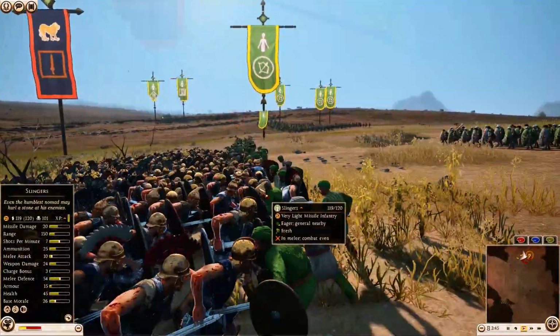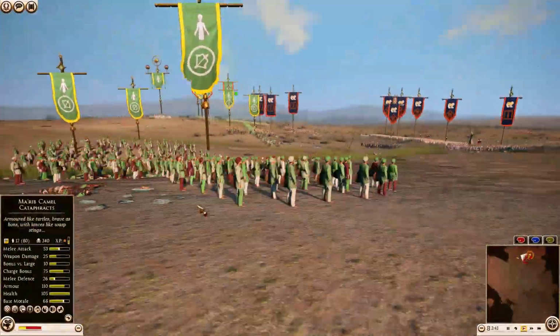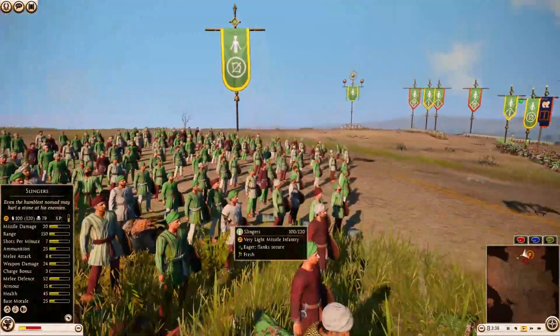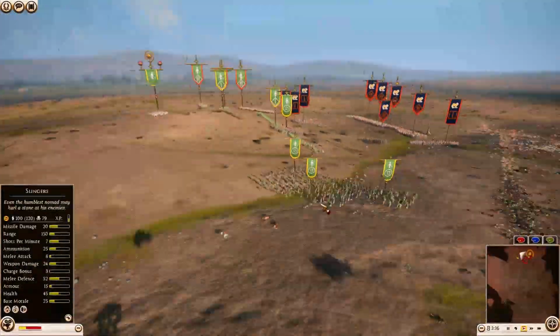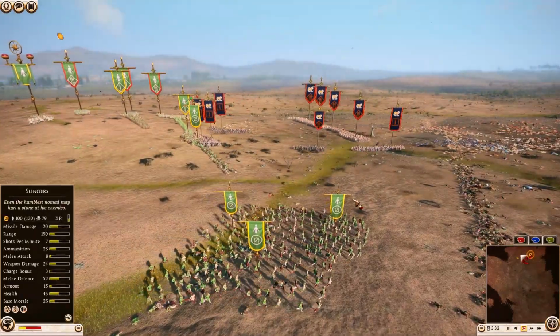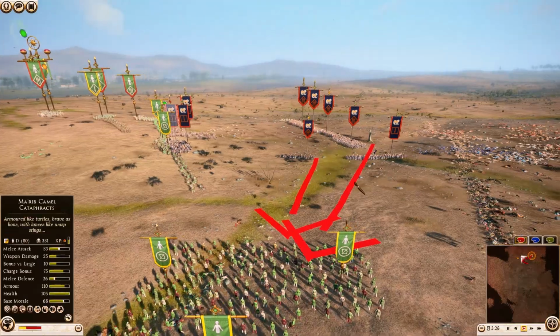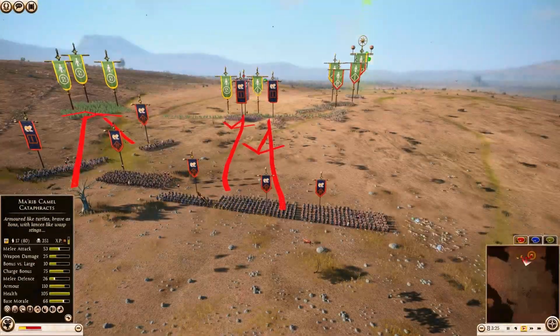Oh, the Slingers are out of ammo. 101 kills. These guys aren't out of ammo, though. I don't think they are. Yeah, none of them have their swords out. So these guys all still have ammo. All of this right here, this is a lot of damage that can be done. A lot of damage. If I was Massilia, I would start moving forward. I would start pushing these guys in this way and get these Thoreos to move around.